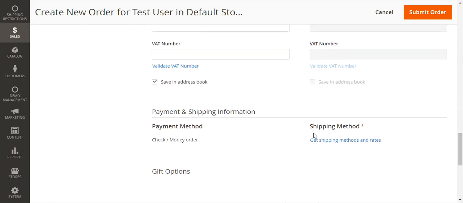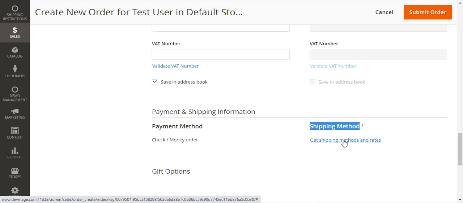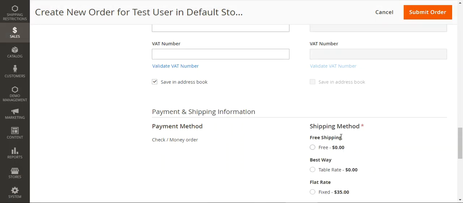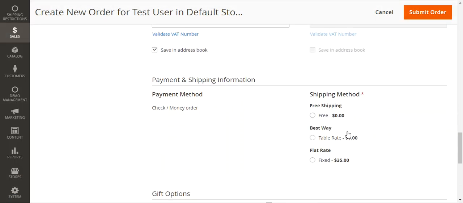Now under shipping methods here, as you can see, there's an asterisk mark on that. Now the admin can tap here to get the shipping methods and the rates. So if I tap here on get shipping methods and rates, all of the available shipping methods are visible, as you can see here, while this particular functionality of this plugin, that's the shipping restriction plugin, is disabled.